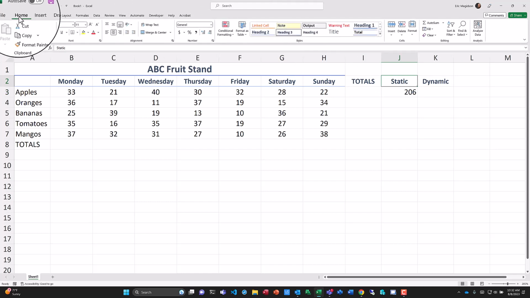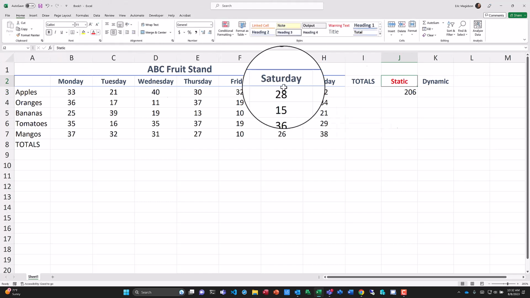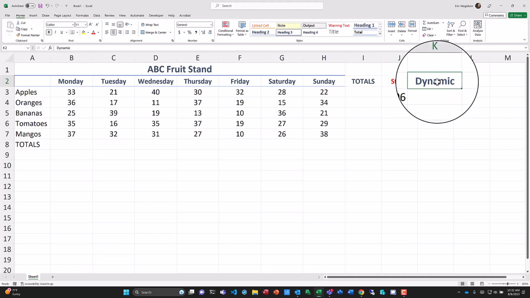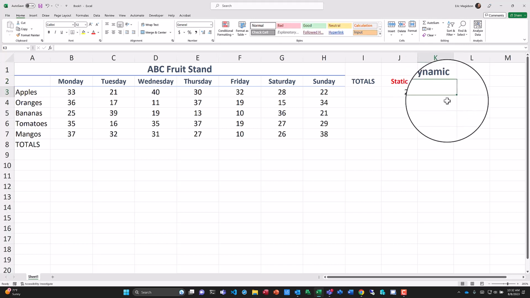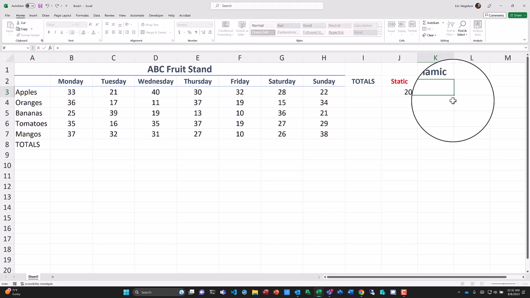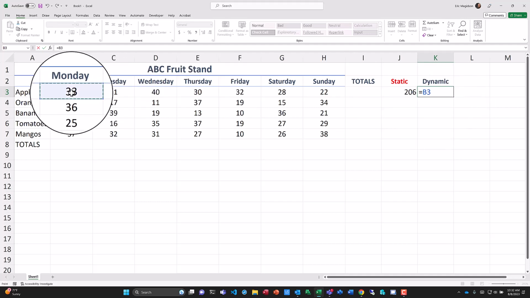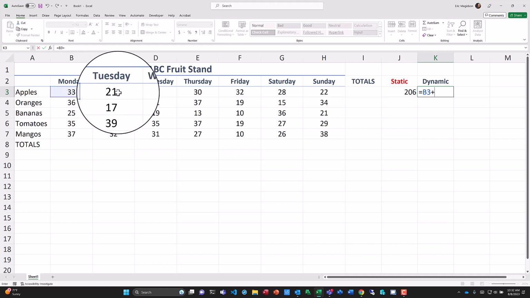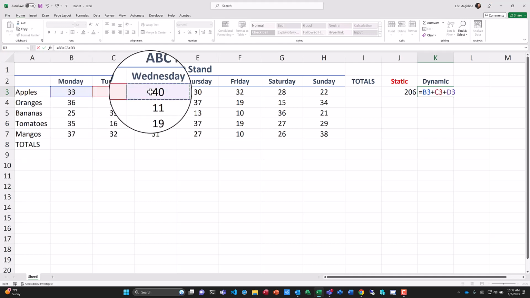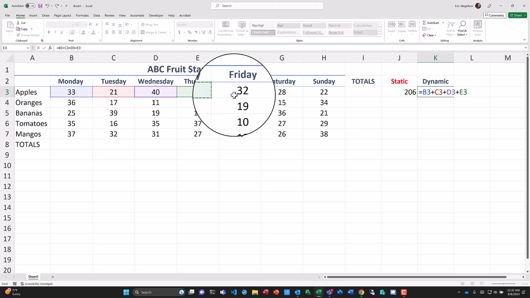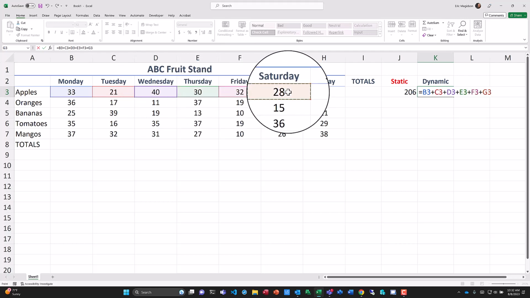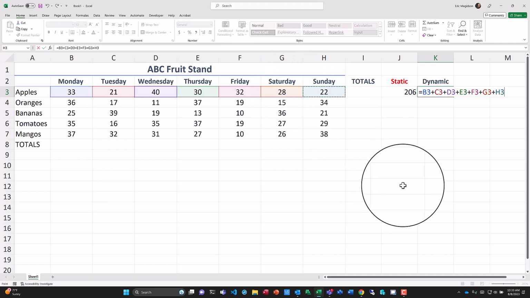All right, so I'm going to go back to the Home tab here, and I'm just going to color this as red. Now, if static is not the way we want to do formulas and functions, how do we want to do them? And again, we'll go back to that cell address. Now, I'm going to show you a shortcut to this, but right now, we could simply say equals any value that's in B3 plus the value in C3, D3, E3, F3, G3, and H3.